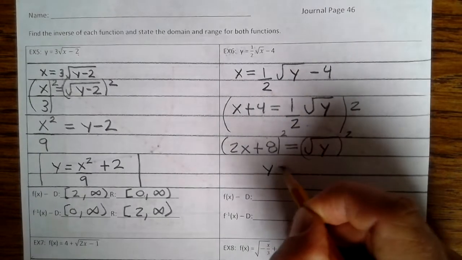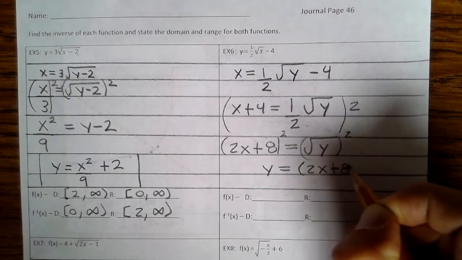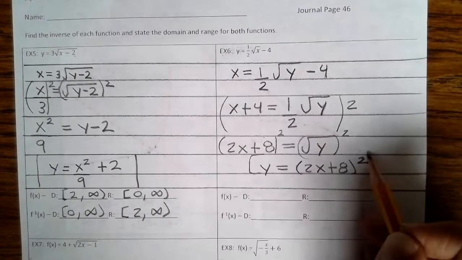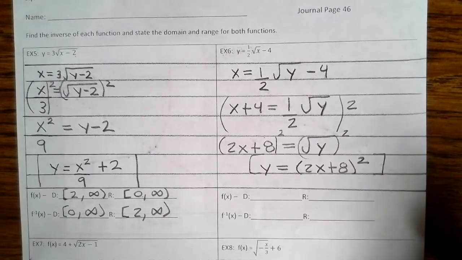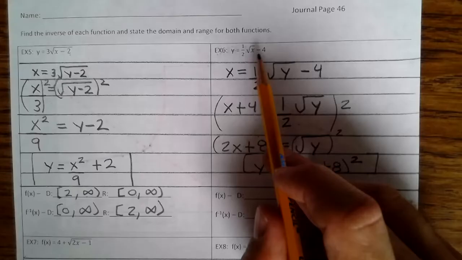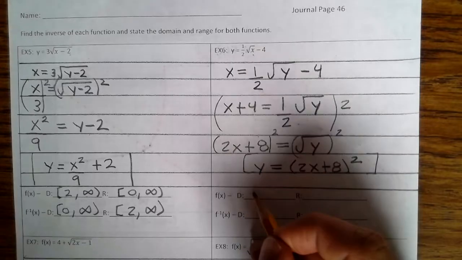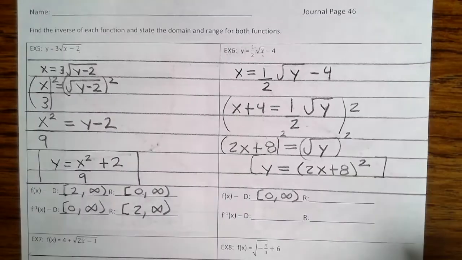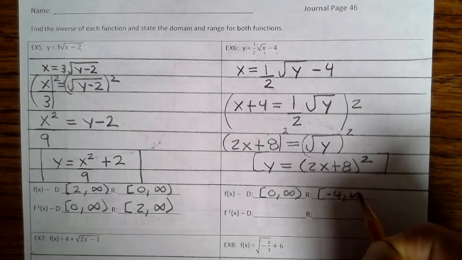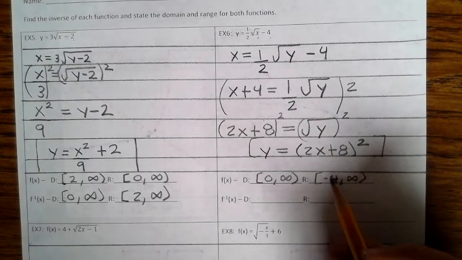Okay. Now for domain and range, let's go back to the original function. This means it didn't go left or right, so the domain is bracket 0 to infinity. And then the range, it went down to -4, so range is -4 to infinity. Okay. Inverse easy, range becomes domain, so bracket -4 to infinity. And domain becomes range, so bracket 0 to infinity. Okay, go ahead and finish up example 6.